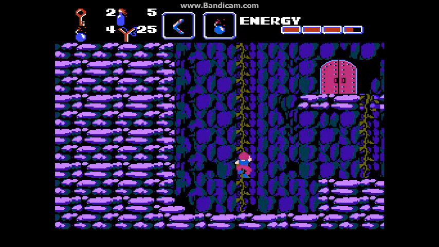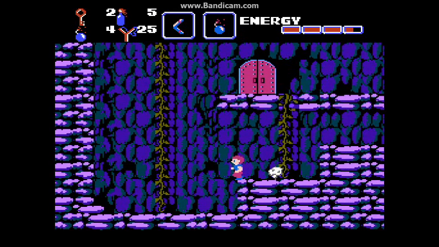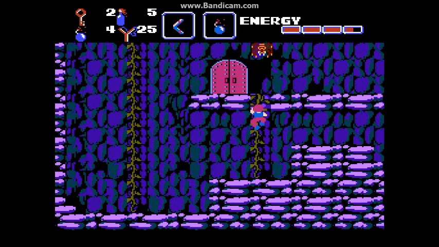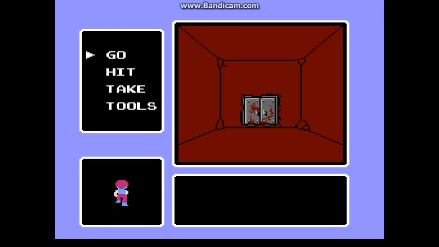So now we're in a purple cavern. Let's get down here. Notice that I can climb vines a lot faster, so that's always a good thing. Here the enemies are going to get a lot stronger, so this is one thing you have to be careful of, because the game does get harder at this point.